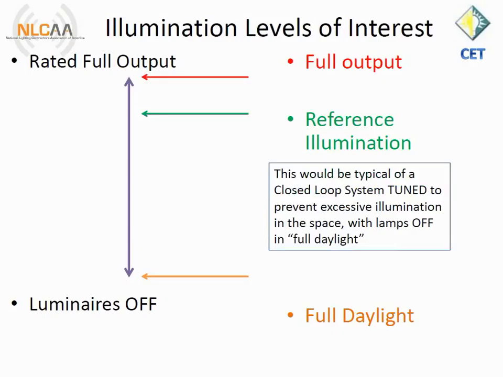There is an extra test for continuously dimmed daylighting systems. This is not shown in the design section of the Building Energy Efficiency Standards. In this test, the reference illuminance is measured, and then the full output, quote, highest light level foot candles, unquote, and the reference illumination must be at least 70% of the full output illuminance to pass.